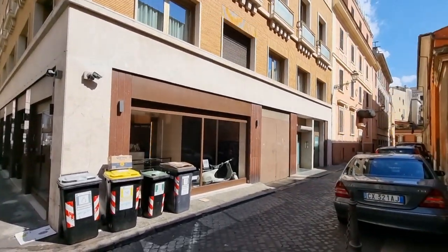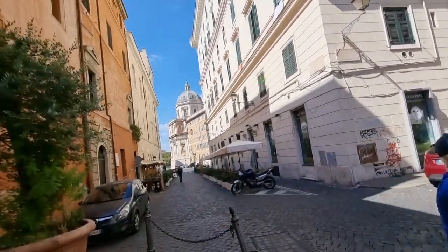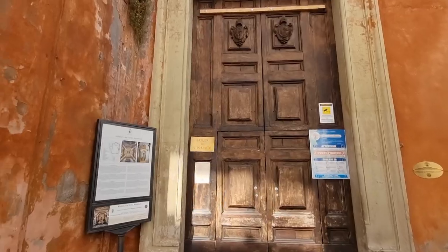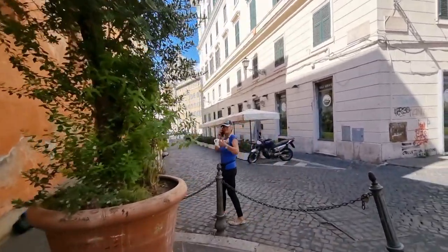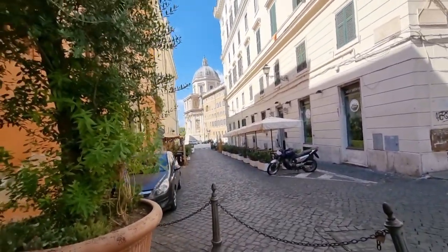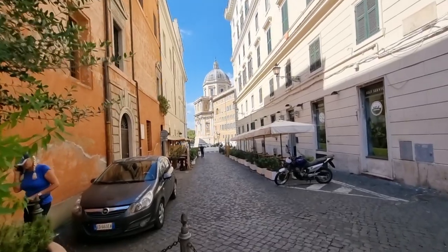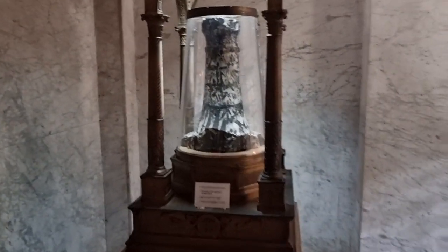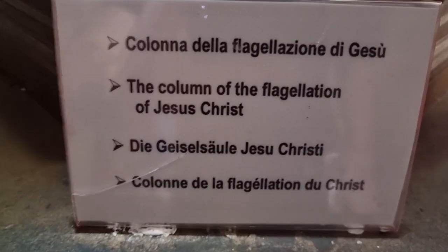You may think I'm crazy, but I do believe in the resurrection of the dead on the second judgment day. So this is the church I'm waiting to enter now — the Basilica di Prassede. And here is Nina — she is talking on the phone. I wish you all the best. Greetings from Rome. We keep exploring the eternal city. Here you find the column from Jerusalem, which was moved to Rome — the column of the flagellation of Jesus Christ. It's kept here in Rome.